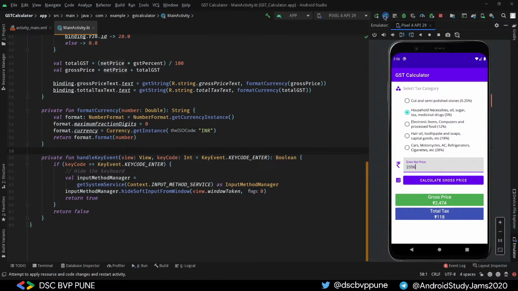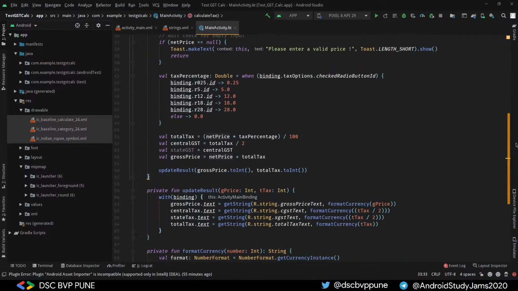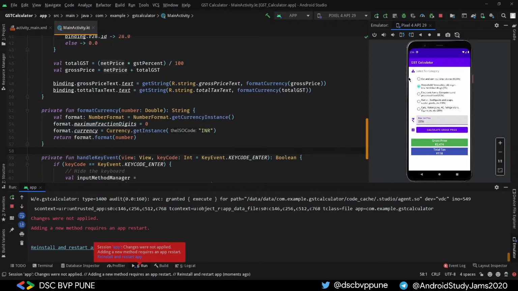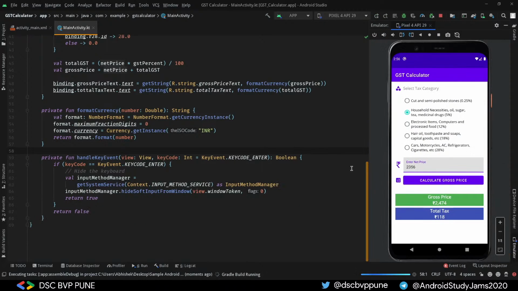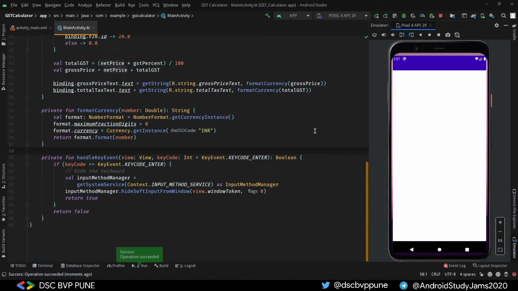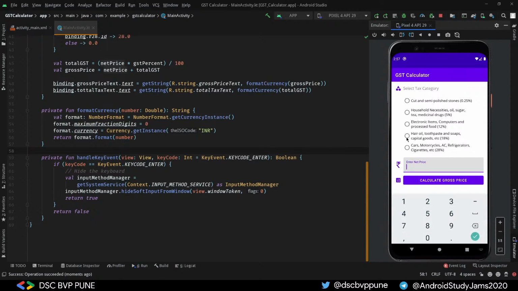Let's just refresh the app and see if it works. Okay, a new method requires an app restart. Let's see. 18% GST, cost 4521.